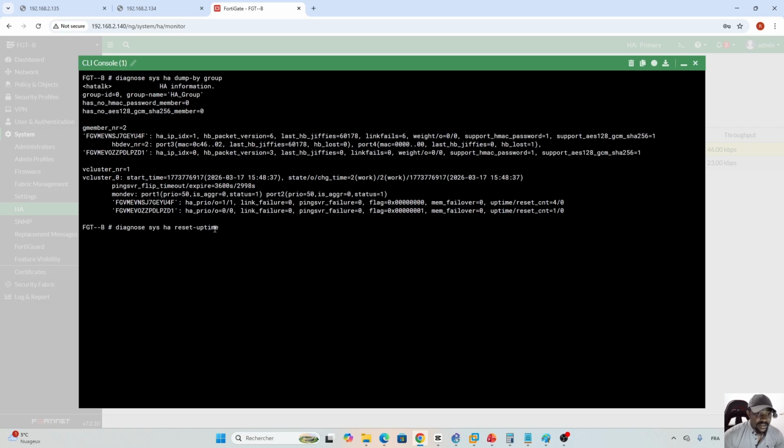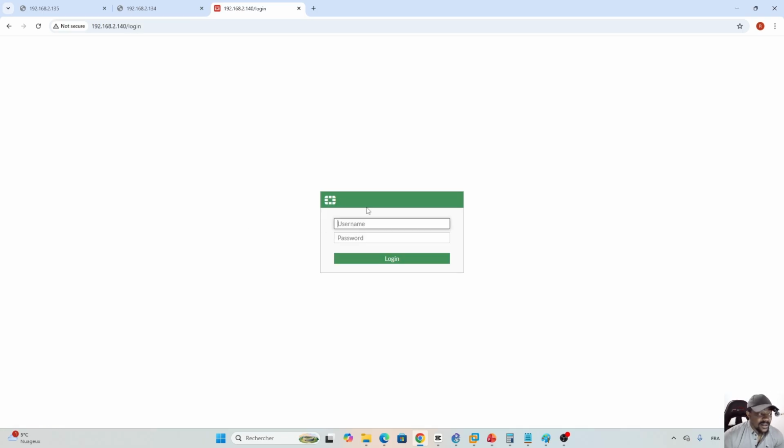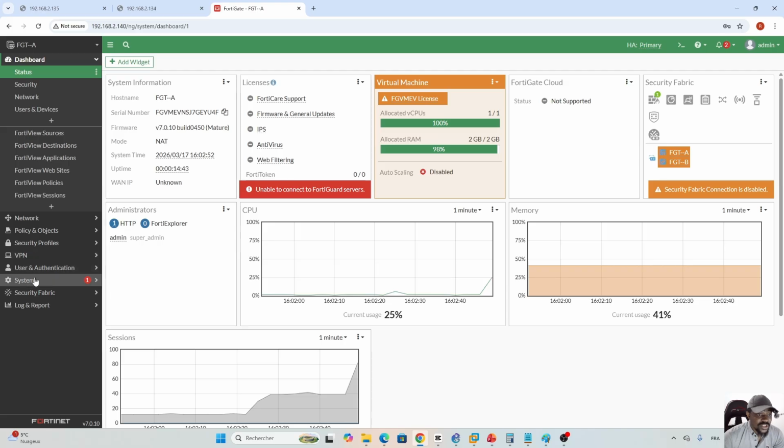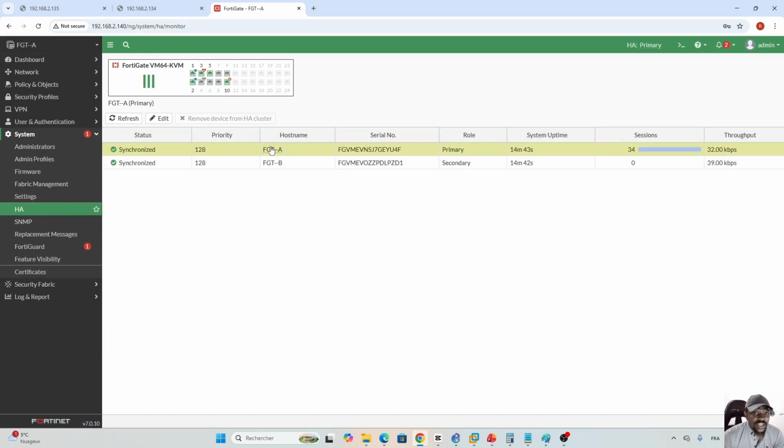So let's hit enter. Okay, so immediately as we hit enter, on that FortiGate device a new election process is being done, and now we are disconnected because probably the cluster will now connect to the new FortiGate device, which is probably FortiGate A. Okay, as mentioned, now we are actually connected on the new FortiGate device, which is FortiGate A. So FortiGate A has now become the primary. And you see here the system uptime still has a difference of 1 second. You see again the system uptime is the time since when the FortiGate device was powered on. This is not the HA uptime, but the system uptime.